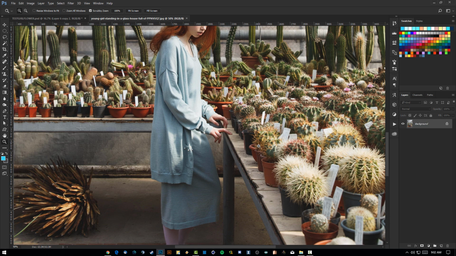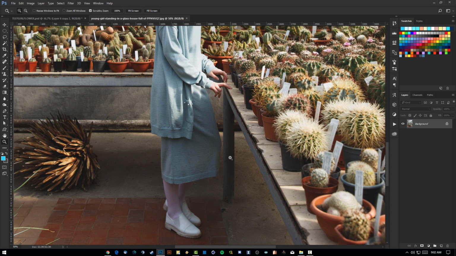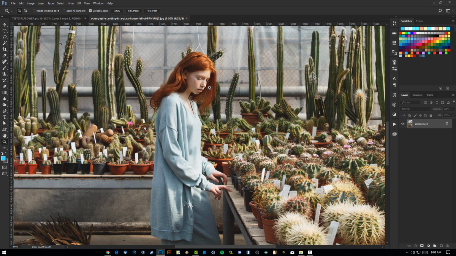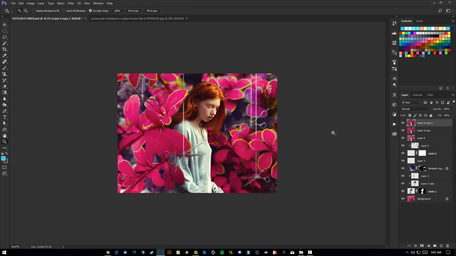They recently added photos, so I was pretty happy with that because I use a lot of photos for photo manipulation. I thought that this subject, this girl, was really pretty and it fit the mood that I was trying to convey with my final manipulation, which is why I masked her out. There are tons of masking tutorials on YouTube, so I'm not going to bother with that right now. I'm just going to show you the technique I use for masking, which is pretty easy for me, and I think it will help you guys out.